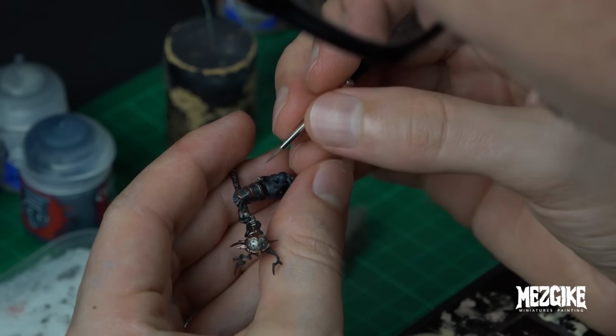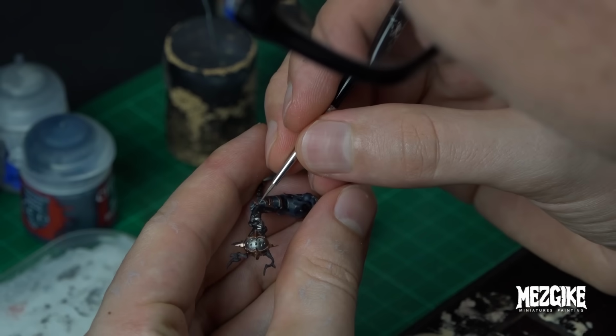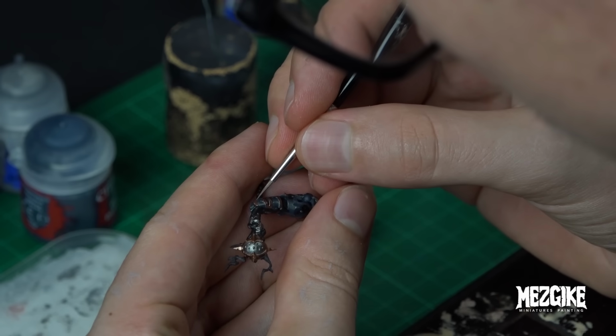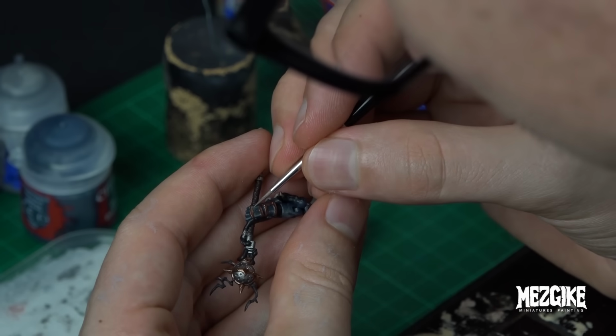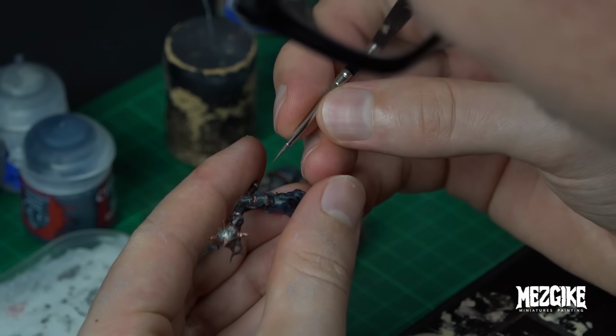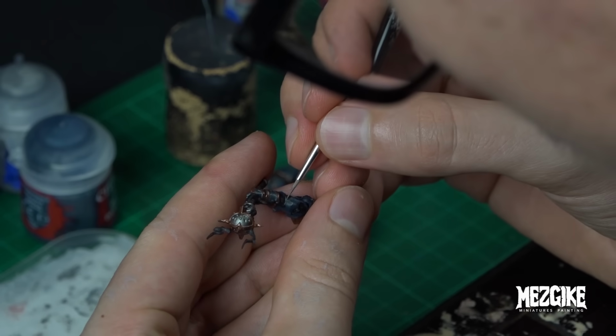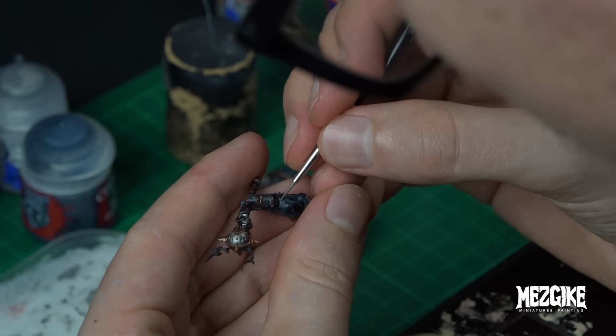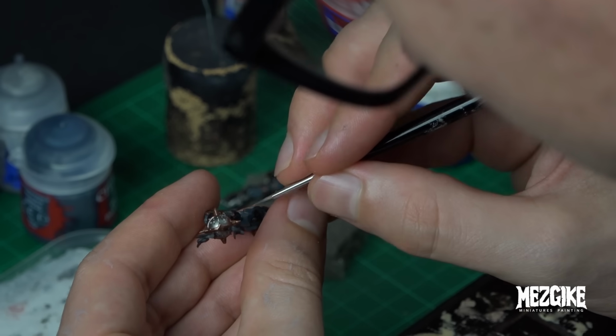Sometimes if you can see the bottom of the feet and if it's been highlighted, it adds a little bit of finesse to the model. Like it just separates that foot from the environment a little bit. Gives a bit of contrast.